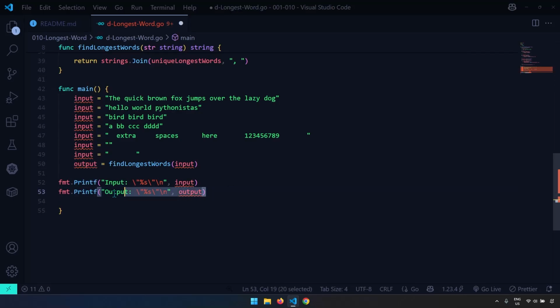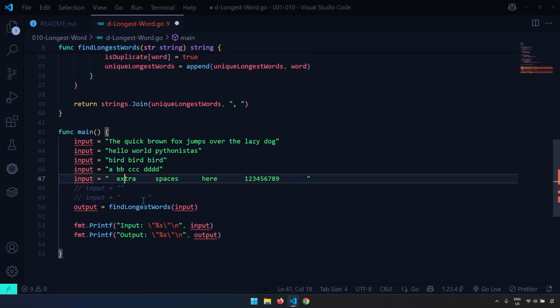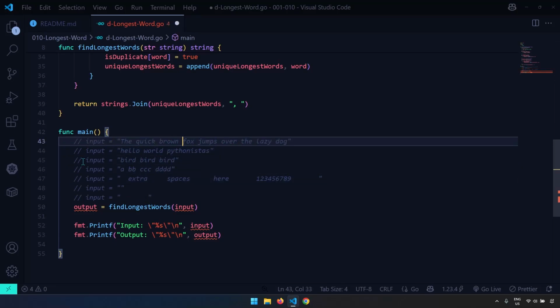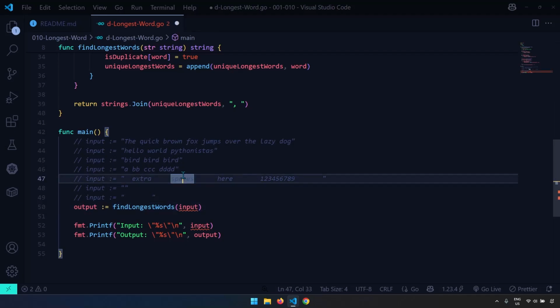And let's make sure that there is some spaces there, and comment this one out, this one, this one, this one, this one, and this one. But we need to select all of these, and we need to say that this is short variable declaration. And I need to add that here as well.